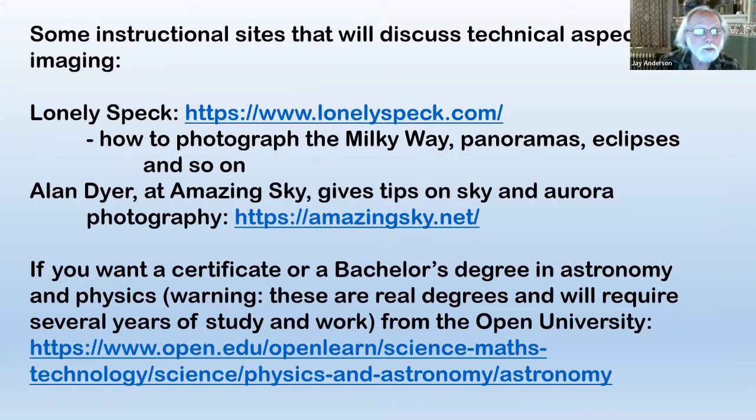If you want to go into technical aspects, the Lonely Speck has a lot of information on basic and not so basic photography, and Al Dyer is also very good too. And if you feel like you want a degree in astronomy, well, you can go whole hog and get into the Open University, which is a legitimate and well-respected British university. And you can get yourself a bachelor's degree or even go into a master's, I think. But you won't do that with a visit for 1 week. It's going to take you a year or more to get through all of the material that they offer.